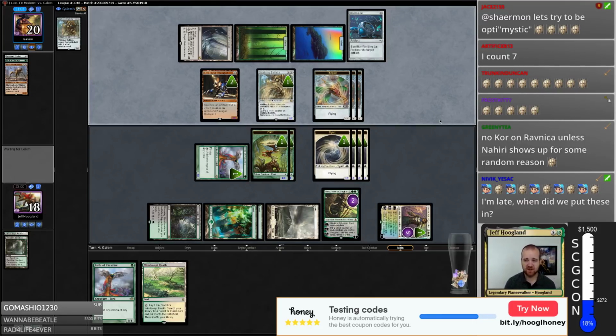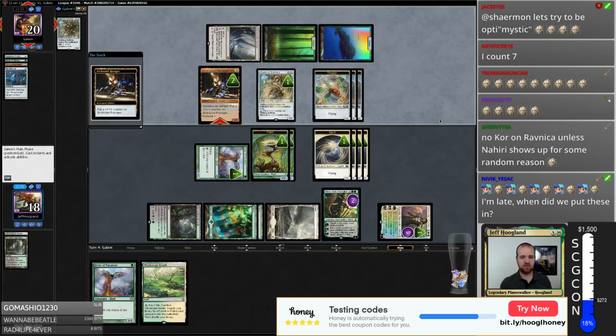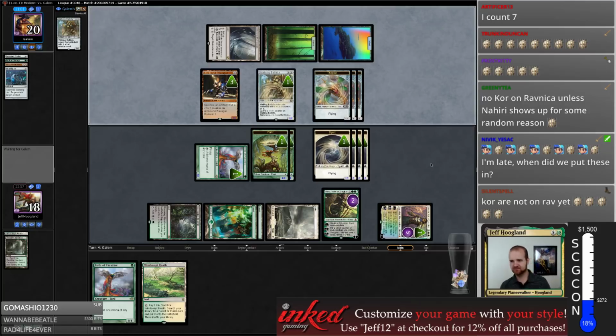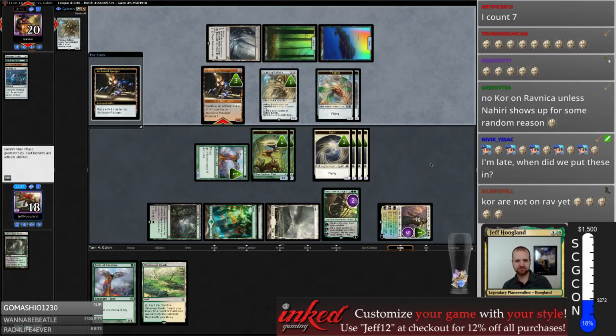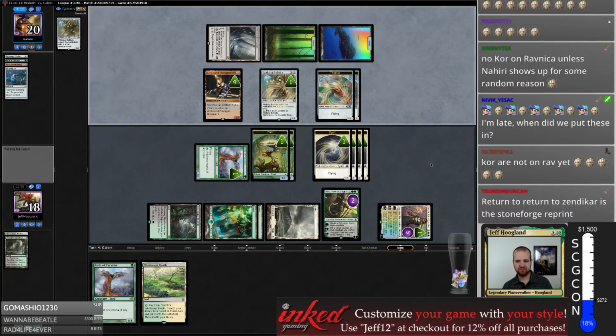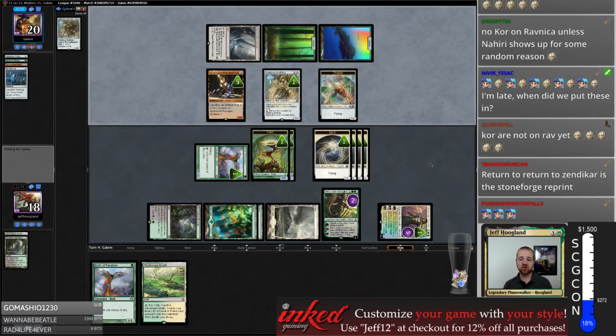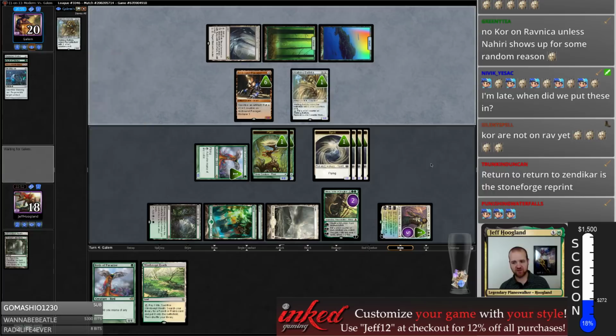The Stoneforge has been there for a little bit. I added the Hoogle Jester emote last night when it got added, when I got the artwork back from Inkling. Return to the battles of the shadows over Zendikar is when it'll get Stoneforge reprinted. Sounds right.